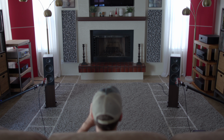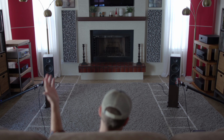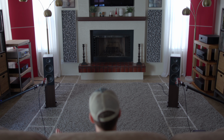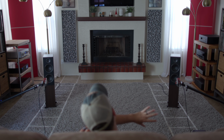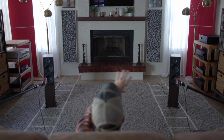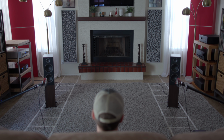Even though I am getting a decent stage in the room, it's not as high as it should be. And look, let's get real about this. It's the design of the loudspeakers. I mean, these are short, right? And so it's a little bit distracting in the sense of what I am hearing is more energy down low than where it would normally be up higher, you know? Could you lift these up? Bring them up higher to ear level? Sure, yeah, you could certainly do that, and I would assume that would fix that particular observation.